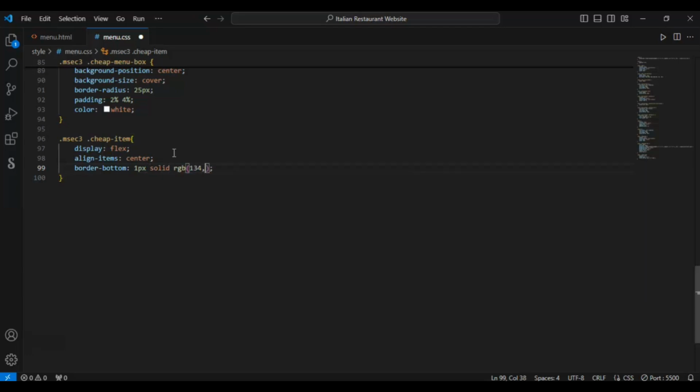So 134, 134 and 134. Save it. Also give the padding to them. So padding 15 pixel from top to bottom and 20 pixel left to right. Save it.